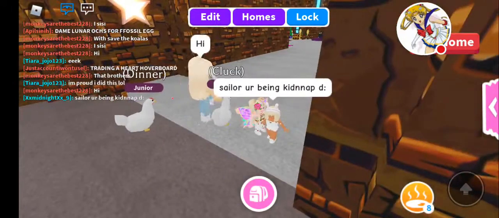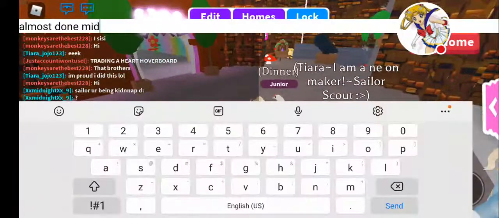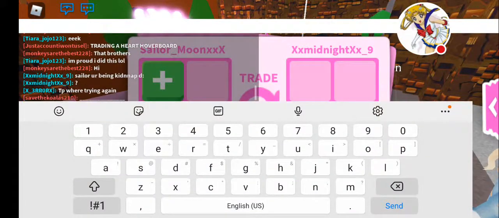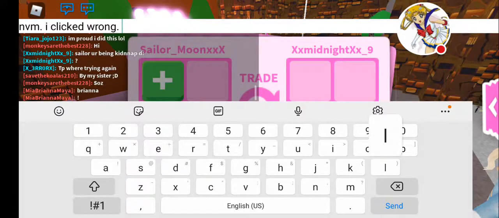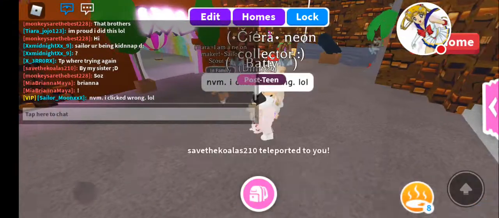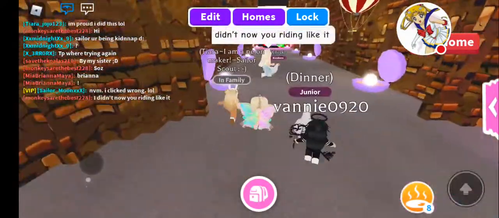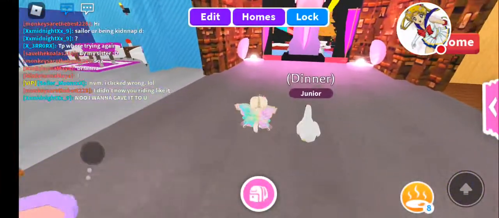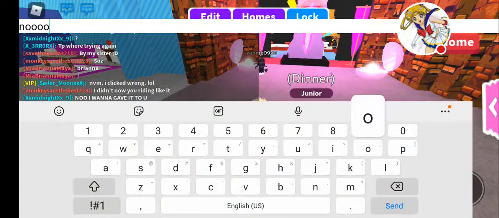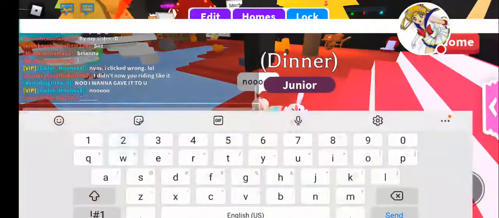I gotta trade you. Yeah, I know. I'm being kidnapped. It's a mess. Never mind. I picked wrong. No, don't give me stuff. No, my inventory. My inventory is like nuts. Hold on. No, no, no pets. I sell pets. I don't try to get more.